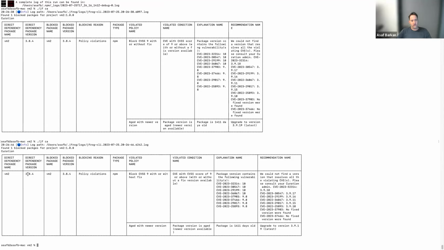I can see that there are multiple CVEs for this package that cause me to be blocked. There is a recommendation from the system saying which package versions I can use in order to fix some of the CVEs. By the way, I can also see that some cannot be fixed. There is another policy that this package violates, which is that this package is aged, but there is a newer version, 3.9.19.